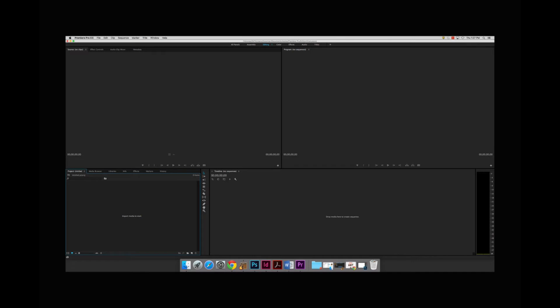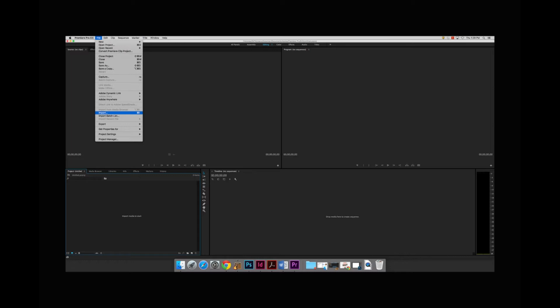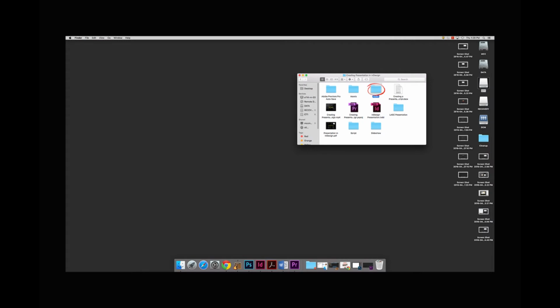This next step is why it's so important for you to remember where everything is located, because now you're going to have to start importing things into Premiere. To do so, simply go to File, Import. And the first thing that we are going to need is our audio track, because the length of it determines everything about our presentation, from where it starts to where it ends and where all of the images are positioned along the way. So here it is.